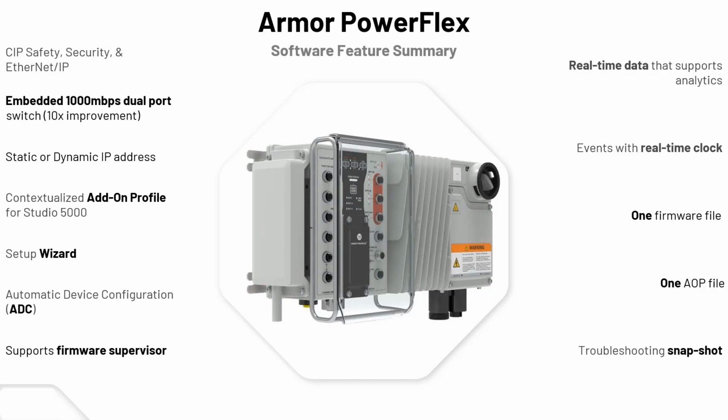Add-on profiles, as I mentioned before. Setup wizard, so you can do a startup wizard for drive startup, just the same as our individual drives, whether it's a PowerFlex 525 or 750 series. Automatic device configuration, and we'll talk about that. I have a little bit of an animated slide for that. Short form for that is ADC.